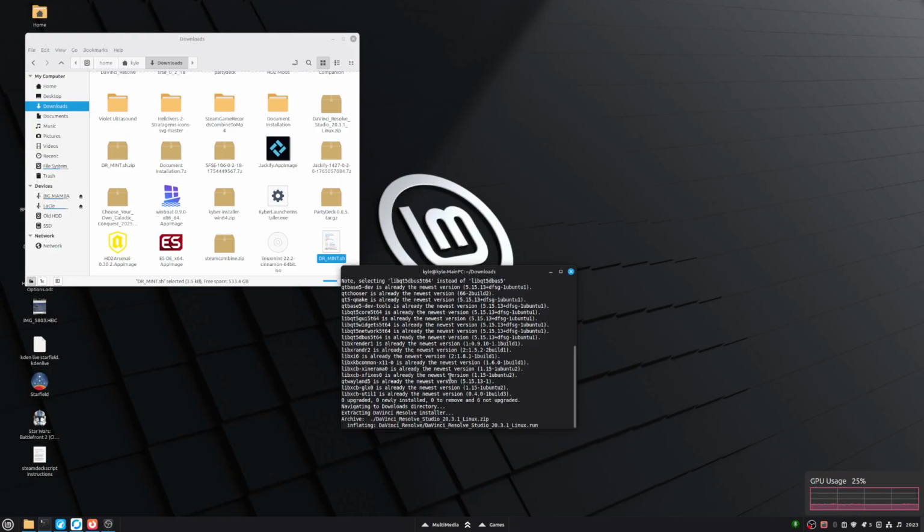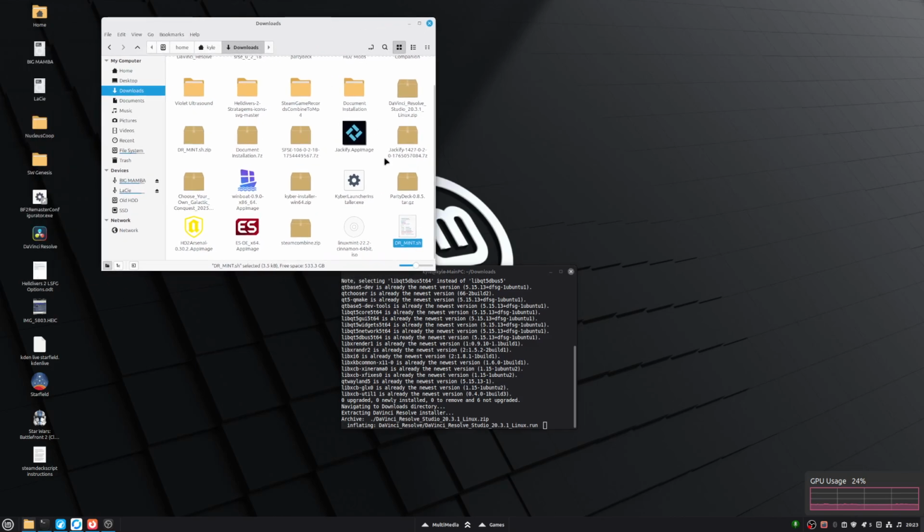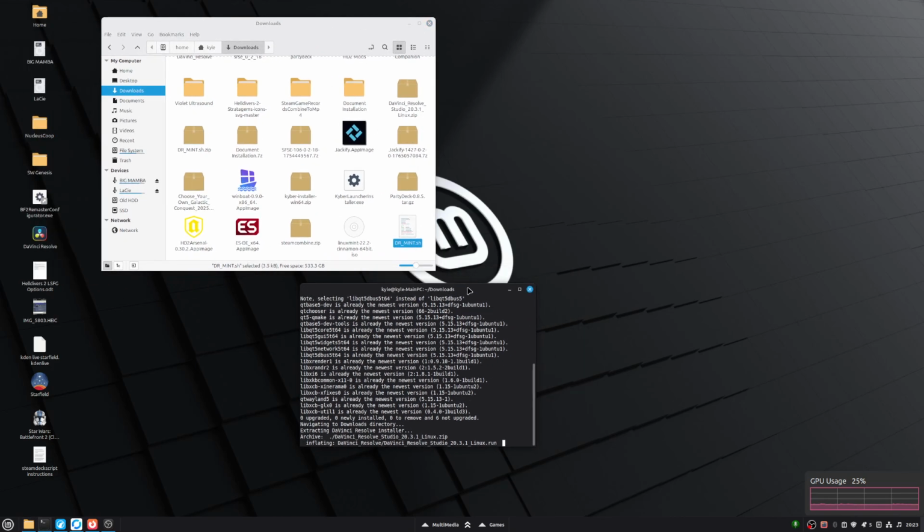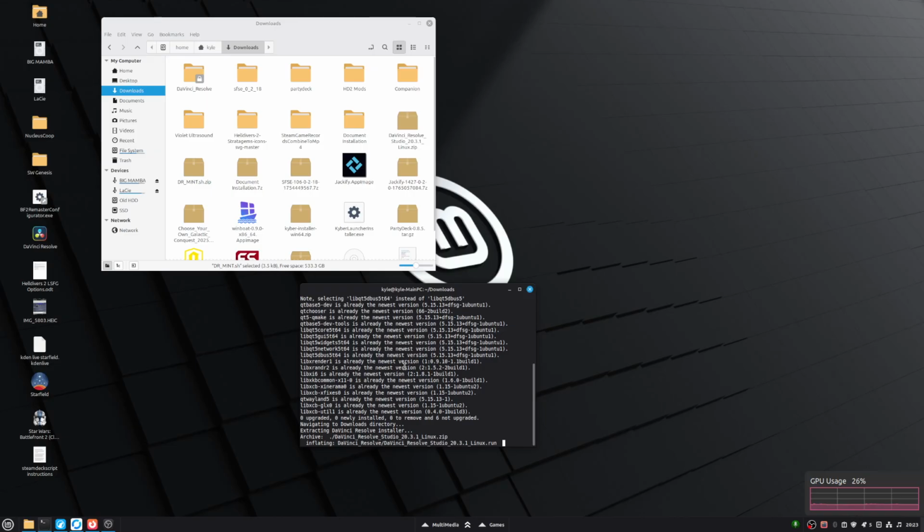So it downloads all these files. This part here will take a little bit to install. I'm going to cancel the installation because I just installed it. I mean, it doesn't matter. I'll let it run through.